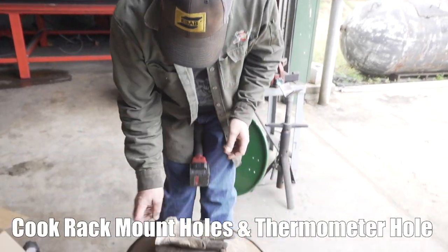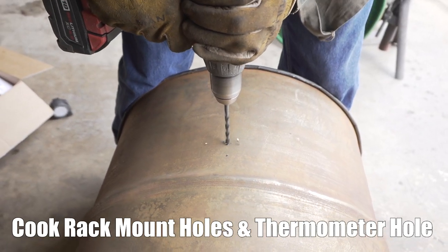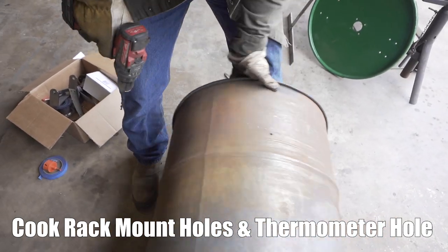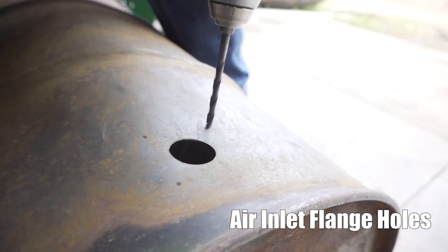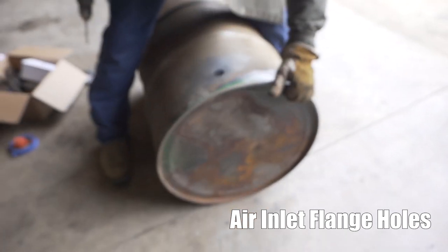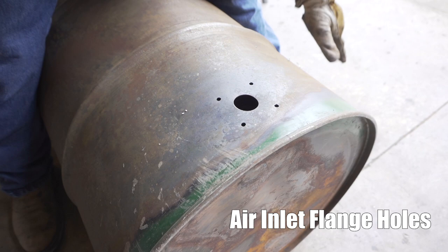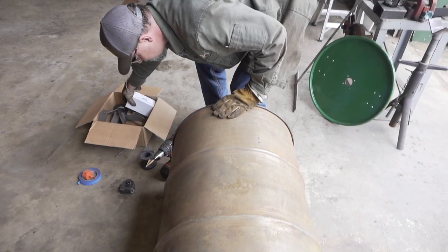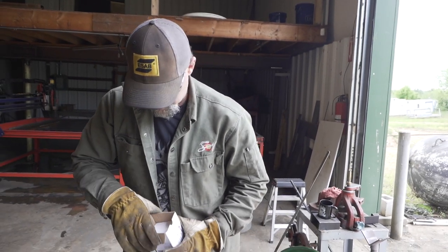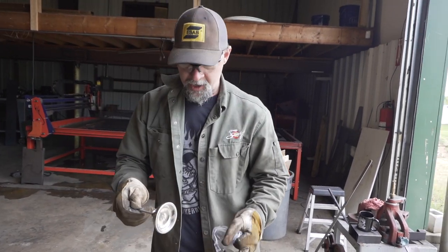Safety glasses, get serious here. There you go. The thermometer has a 7/8. Currently, we use these River Country ones. Been using them a long time. You can use Tel-Tru or whatever brand you want.